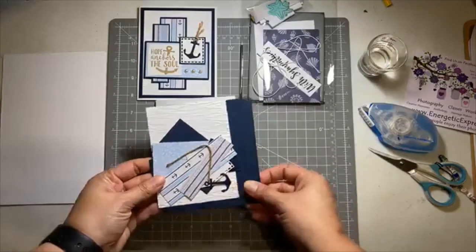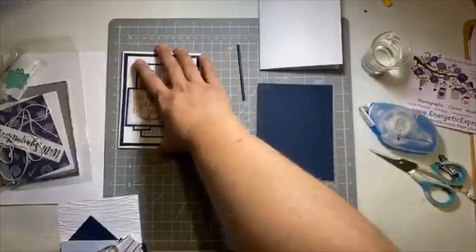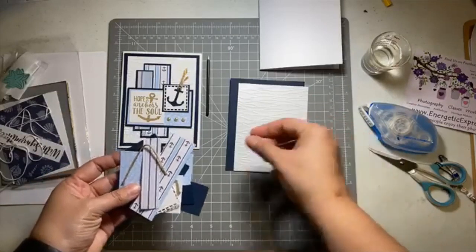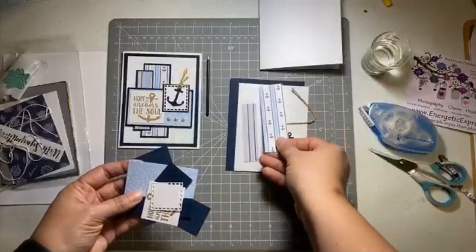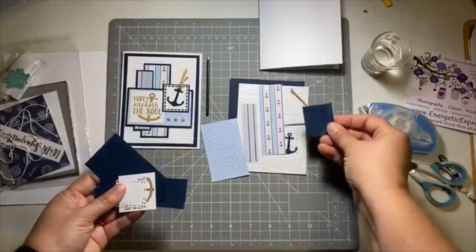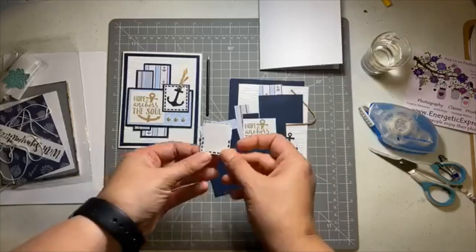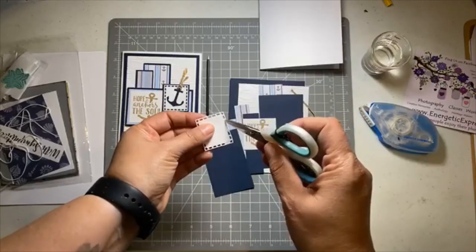Okay, and these are all the pieces. We've got a navy blue. I'm going to set this over to the side since we're not using that. I've got a navy blue piece. We've got this wave embossed piece. You should have a little blue anchor, a little piece of string, and a little piece that looks like stitching. You should have another piece with anchors, and another piece that's light blue. You should have a little navy square plus three other navy rectangles. You should have a stamped piece, and then this little die cut piece, and you might need to poke out some of your little holes there.